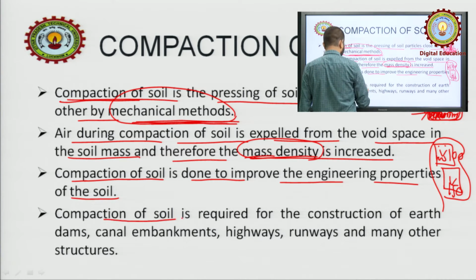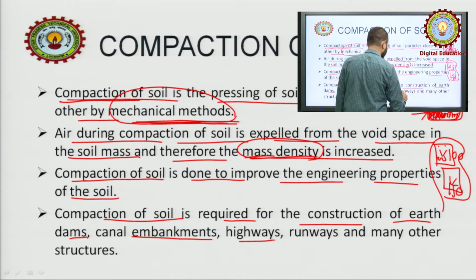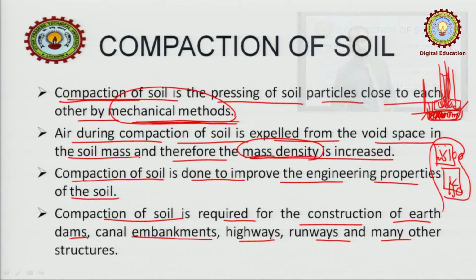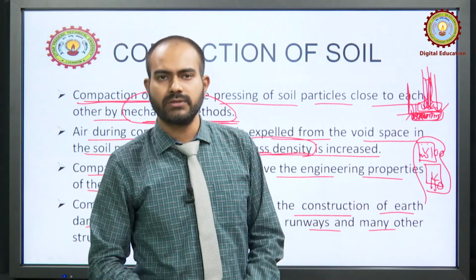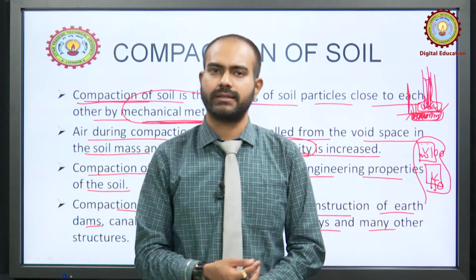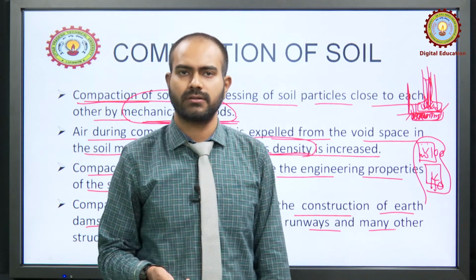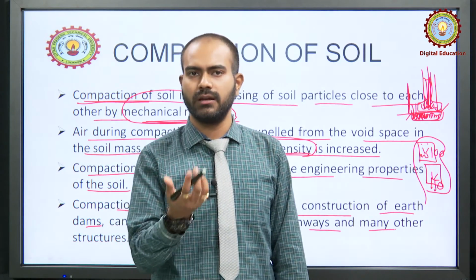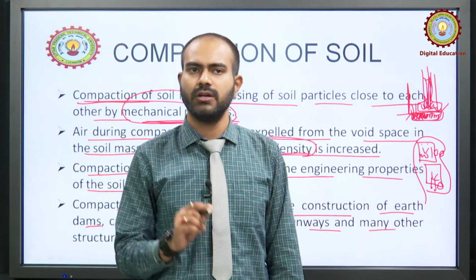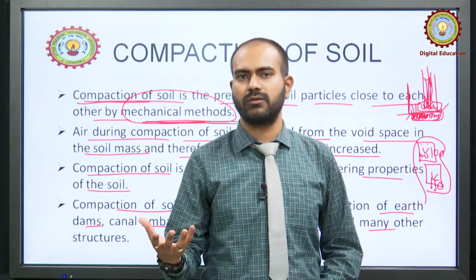Compaction of the soil is required for the construction of earth dams, canals, embankments, highways, runways, etc. Those places or areas where a high load will fall onto the ground, we have to first of all compact them, otherwise failure of the soil may be caused. Due to high load, the soil underneath may fail due to shear, or settlement may be caused. So to avoid that, we first compact the soil, make the soil dense enough to carry that load.